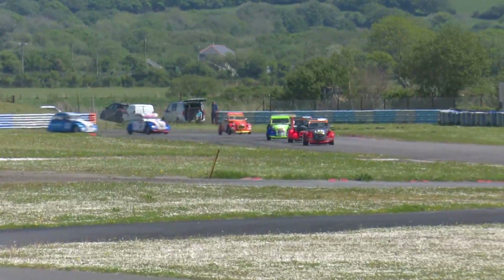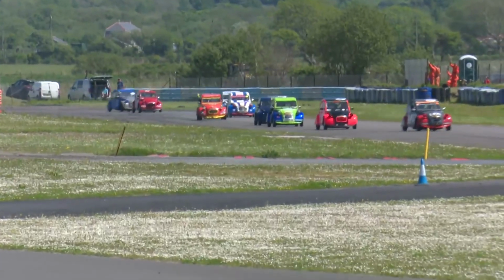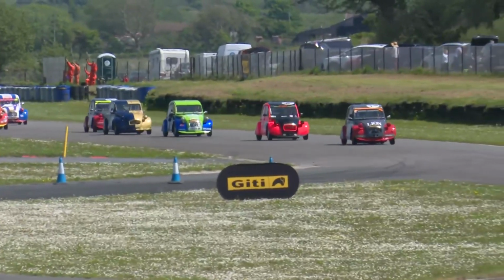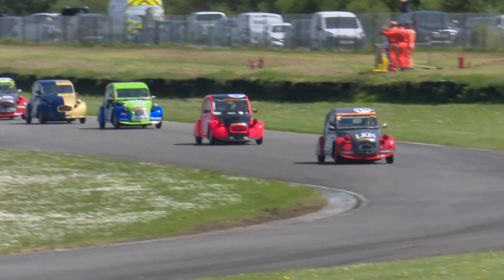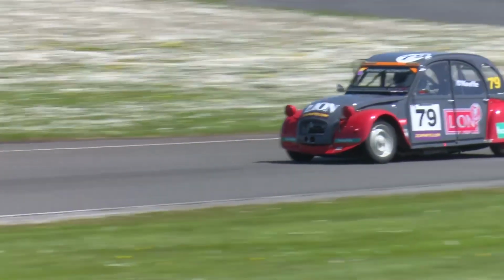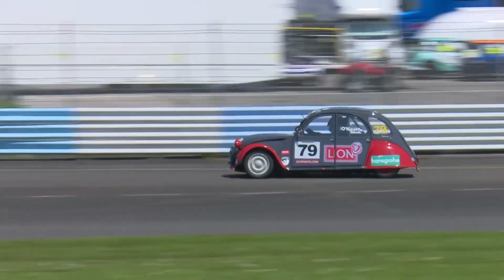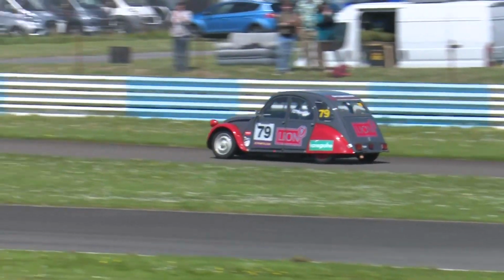Well, that was absolutely wonderful. I'm sure you'll agree. Proof that you don't need an immensely fast car for good motorsport. 2 wins for David O'Keefe. It's 4 out of 4 for Team Lion in 2022. They now move on to Silverstone and to Croft before the big one in August, the 24-hour race. If you can get to Snetterton on August Bank Holiday weekend, do not miss that. It's a great event.